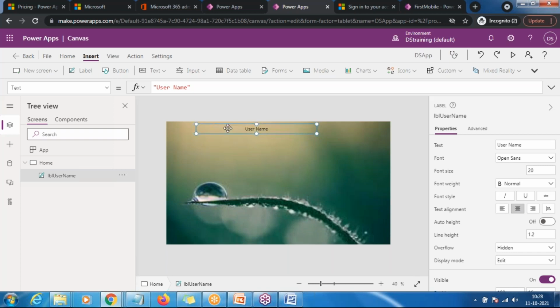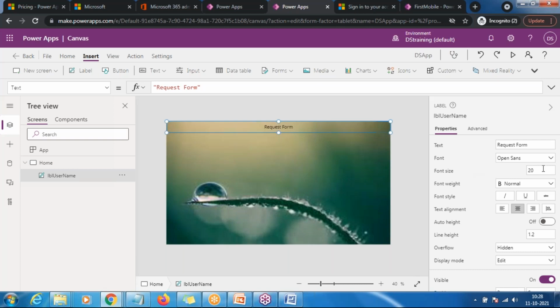In which scenarios do we use left, right, and middle? For example, our title. Our page is like this, and we have given one label, so our label starts from left. Now in general, in any window the title should be in the middle, right? So you can apply middle, and write request form like this.